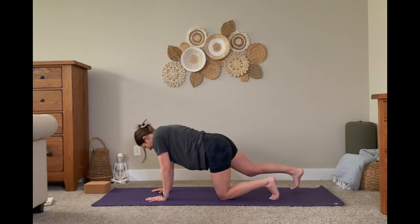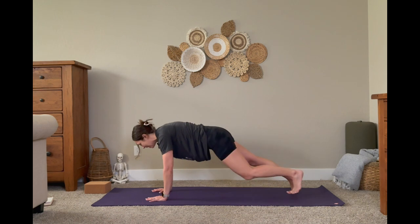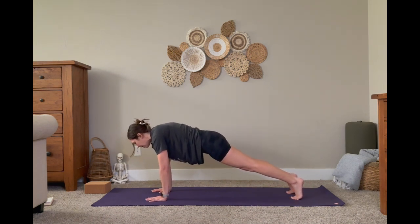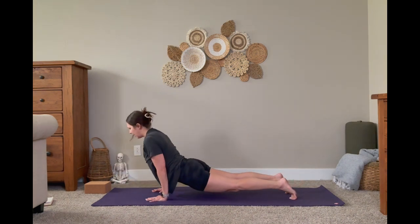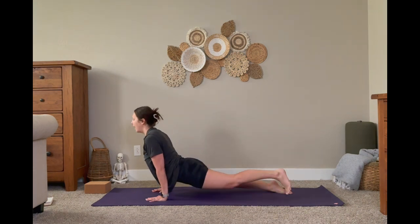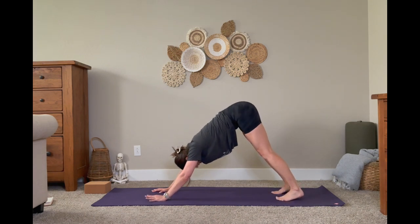Stepping the feet back or moving into your plank on your knees. Take a breath in. Exhale, lower all the way or halfway down. Inhale, upward dog or cobra. Exhale, downward dog. Take a breath in and a breath out.